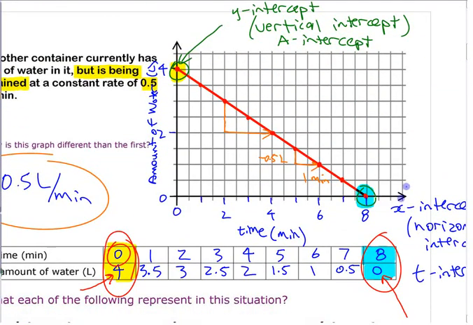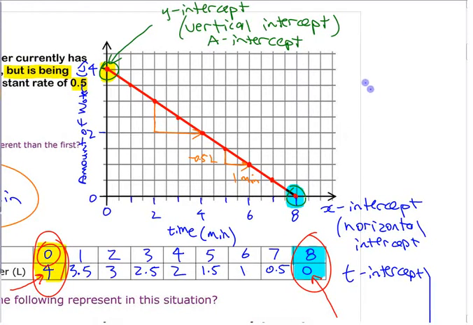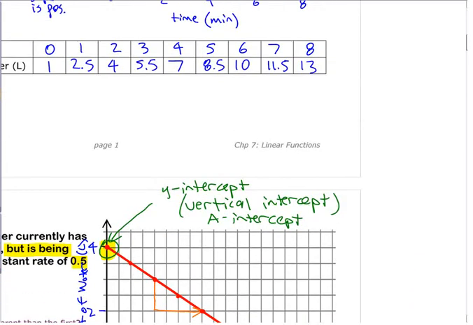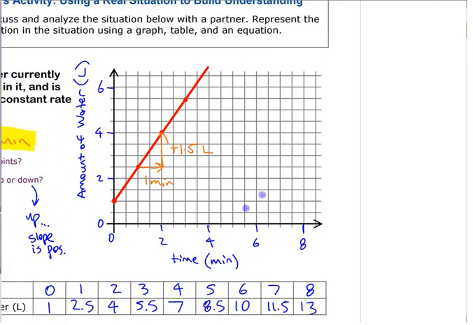Okay, so let's look at each of these graphs here. You might not have space. I'm going to write up in the space up here. Let's look at the first one. Here's how you get the amount of water. If you wanted the amount of water after a certain number of minutes, let's say you wanted the amount of water after 3 minutes, right here. So let's say you wanted the amount of water here, this amount of water. You wanted to know how much it was. You could look in the table, of course.